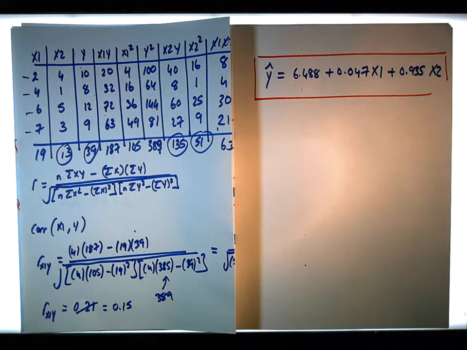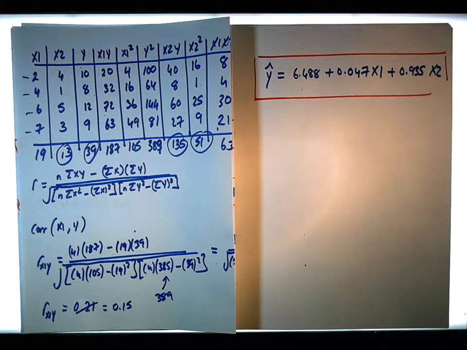So I hit continue here, and I'm going to hit OK. And what we get here is just a lot of output. It's telling us just the descriptive statistics. The y value here, the dependent variable, has an average of 9.75, with a standard deviation of 3.70. Effectively, this is what we're trying to estimate and understand. We're trying to understand as much of the variation in the dependent variable as possible, by considering the variation in the x1 and the x2s. So let's just go down to correlations and see if there's correlations between these variables.